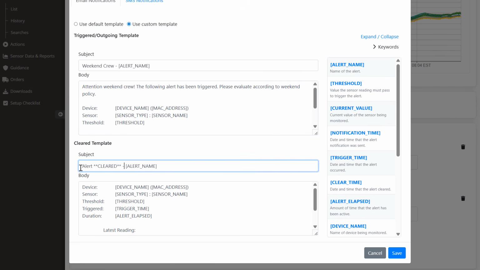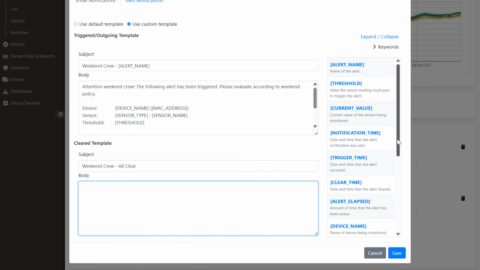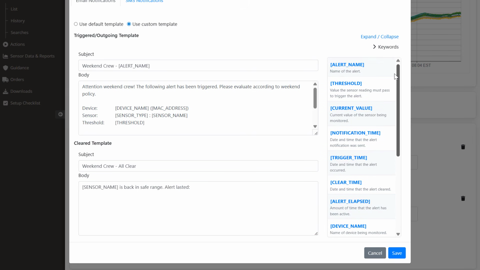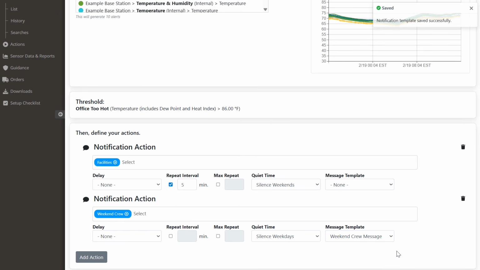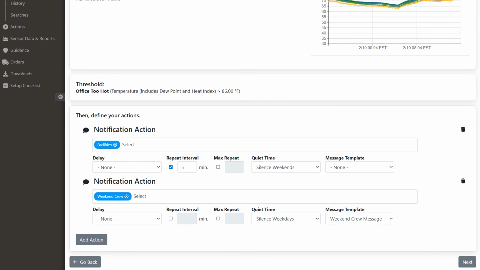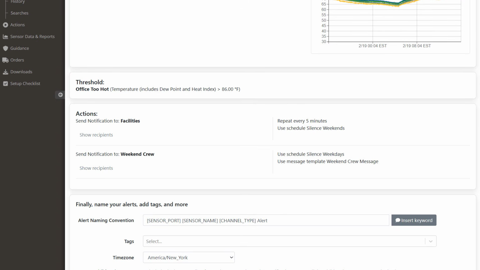We'll also customize the email that gets sent when the alert clears. Once we're done configuring notification actions, we'll click Next.